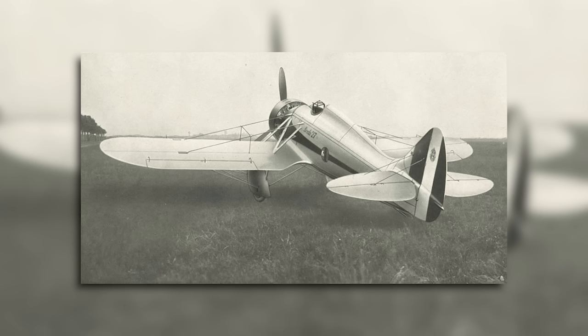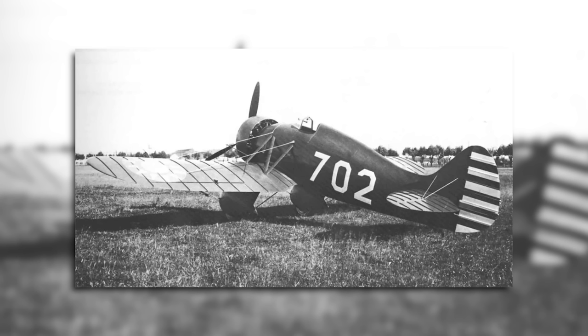But the second prototype was not a complete waste of resources. A military observer from the Republic of China had attended some of these flight trials and had been thoroughly impressed by its performance. Owing to the growing threat from imperialist Japan, China was trying to expand its modest air force as quickly as possible, and an order was immediately placed for 18 of these aircraft. 11 of these would be delivered before the outbreak of war with Japan appeared to put a stop to further deliveries, though sources on the exact number received are vague and often contradictory.